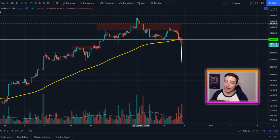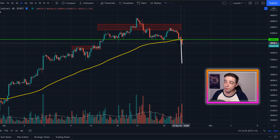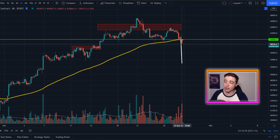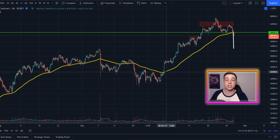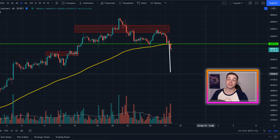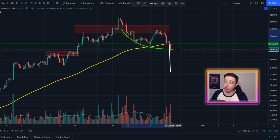Now, if you're asking about how long we could stay in this short-term pullback before we finally start recovering, well, if you're talking about a recovery up towards the all-time high, obviously that's very hard to say, but in the most bullish scenario possible, it will still likely take longer than a week for the recovery back up towards those higher levels, but possibly a few more weeks if we do end up seeing a similar situation as what we saw during September. But for me, as a part of my Bitcoin strategy, it honestly doesn't matter whether we're going to recover in a week or even in a month. And if anything, the longer we take to recover, the bigger opportunity we have in our hands.